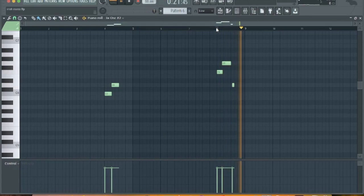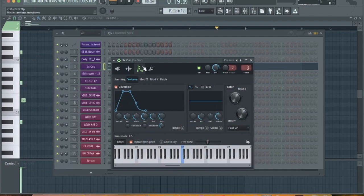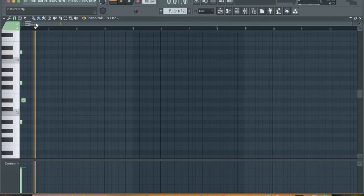There's the sound that comes in sometimes that kind of sounds like an iPhone being plugged in. So what I did was I got two sine waves, one an octave higher with a slight attack and some release, and I played a quick G minor followed by a D sharp note, and that got me pretty close to that sound.